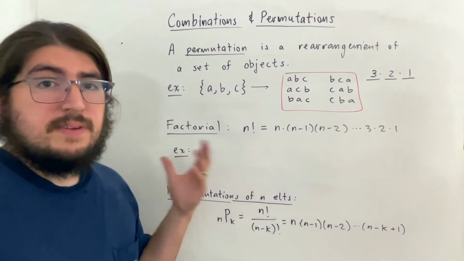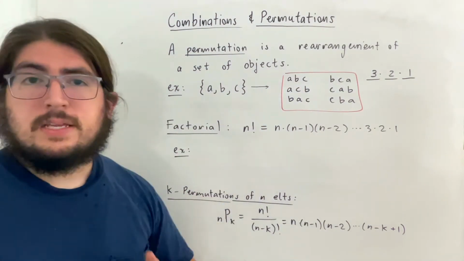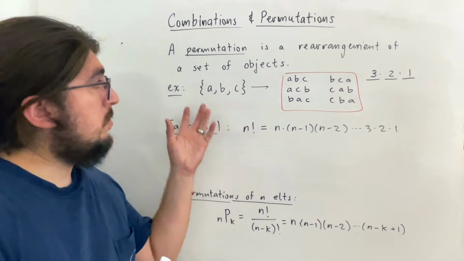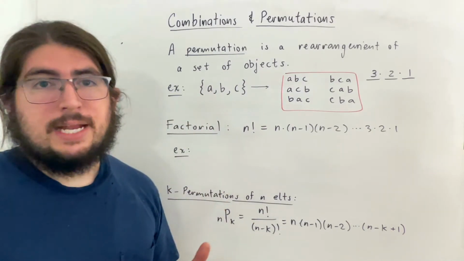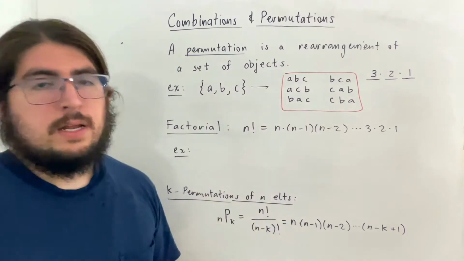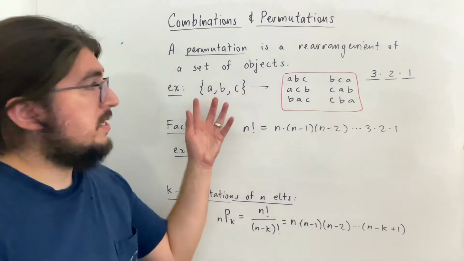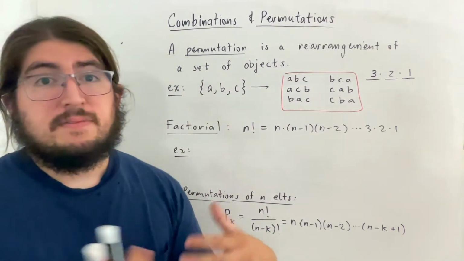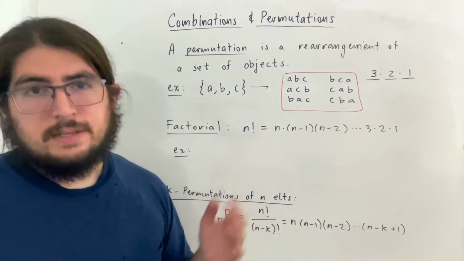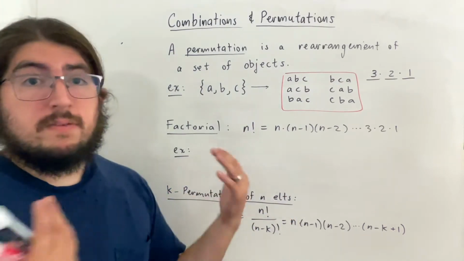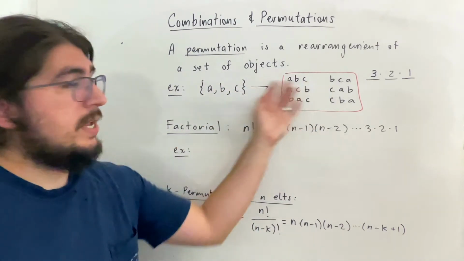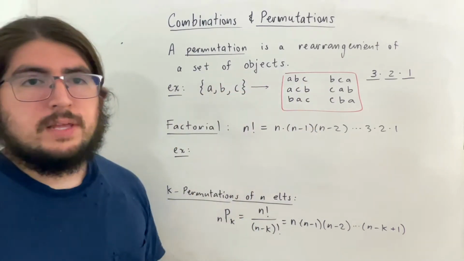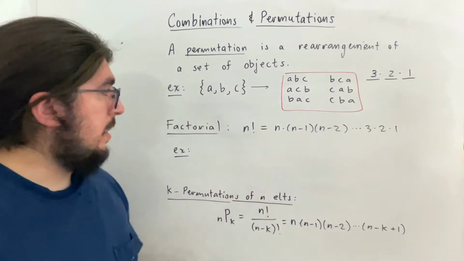Okay, so now we get into factorial, and factorial basically is the number of ways you can permute a certain number of objects over that entire set, kind of like what we saw for this one. For example, if we look at permutations of 3 letters from a total set of 5 different letters, then it's a little different. We're not using all of the 5, we're only using 3 of the 5. But here we're using all 3 of the 3 we started with. So that would amount to a factorial.